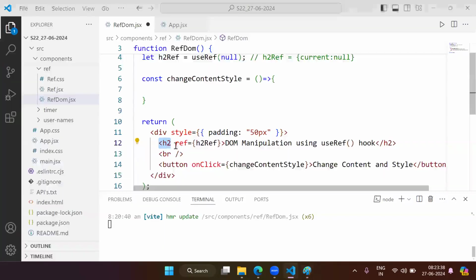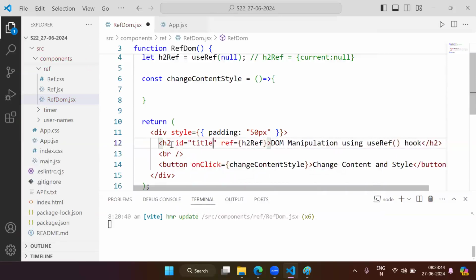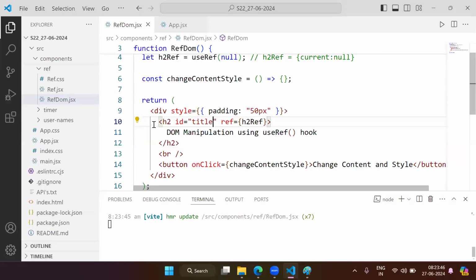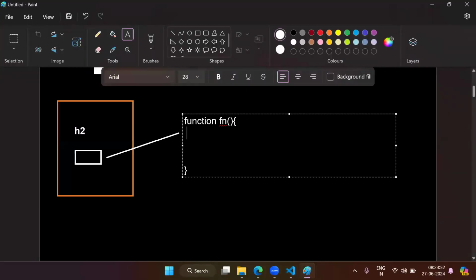Suppose I assign an ID here. How to access the DOM element of this h2 based on the ID value? For that, what is the object and function we use? If you guys are not able to remember, there is no use of learning React, guys.